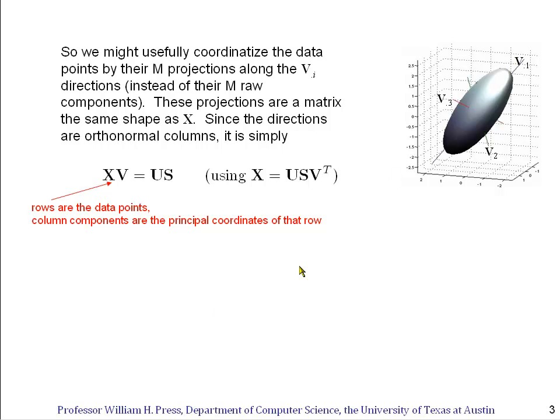So if the data is approximated by this multi-dimensional ellipsoid or covariance matrix, it's often useful to substitute for these Cartesian coordinates, which once referred to individual experiments, but now we see that the more meaningful variables are the coordinates along the first principal axis, where is a given data point, a given gene, along the second principal axis, and so on.